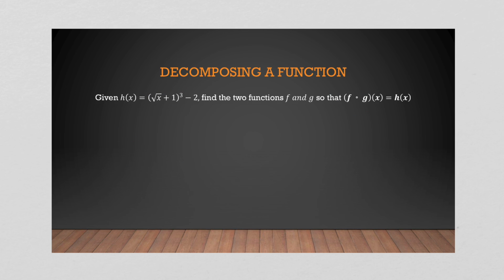Okay, so here's one where there's a lot more going on, but again, this cubed is kind of your alarm bell, right? And then this minus 2, well, it's just going to have to exist in your original function. So that means f of x could have been x cubed minus 2. And then all I did was I plugged in for that x my root x plus 1. That's my g of x, and it works. It fits. So you'll start to see these clearer and clearer. They come out with practice. Everything comes out with practice, right?